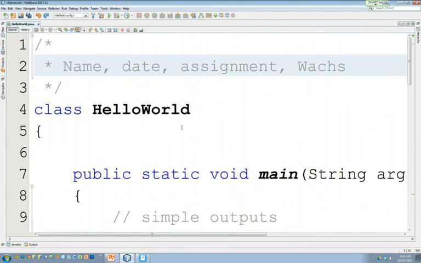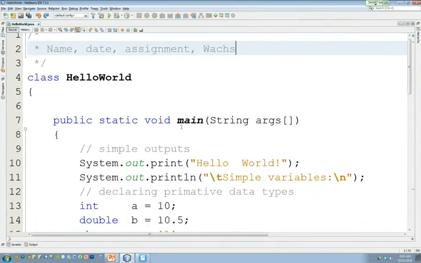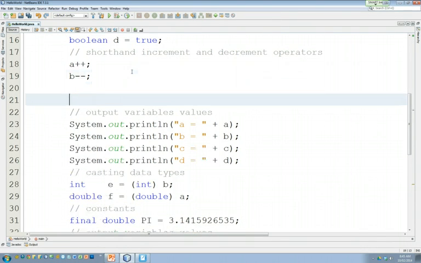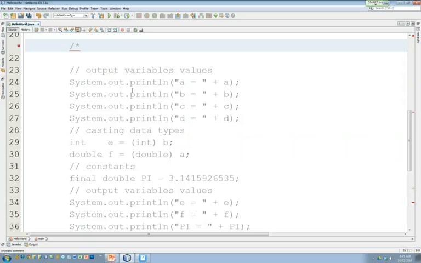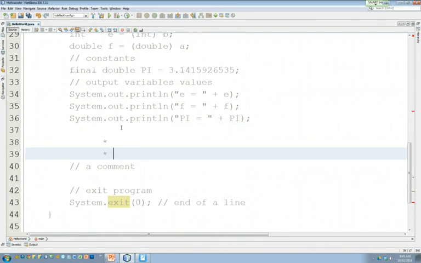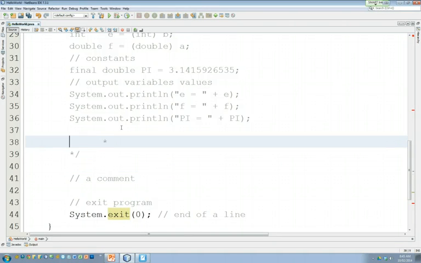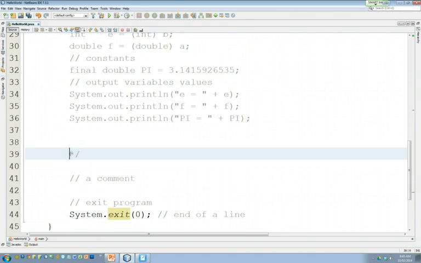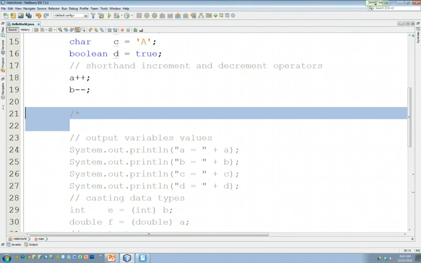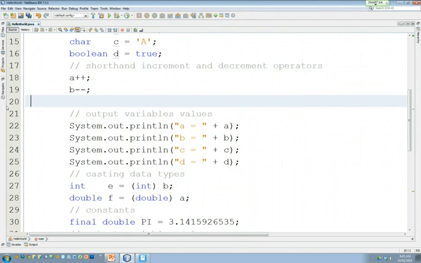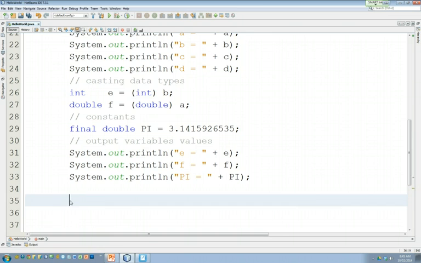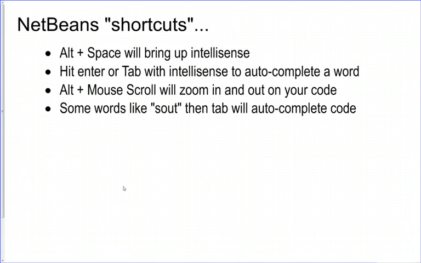Okay? It's also a way, if necessary, if you have a whole bunch of code that's not working, like say you had a whole bunch of code here and you weren't sure that it was causing an error or not, you could open one of those comment blocks, go down further to where you need it to end, and end that comment block. Like that. Okay, so then all that code that started up here would then be commented out until there. So it starts with a slash and a star, and it ends with a star and a slash. So that's just basic commenting in Java. Okay. So that's one thing down that we wanted to cover today.